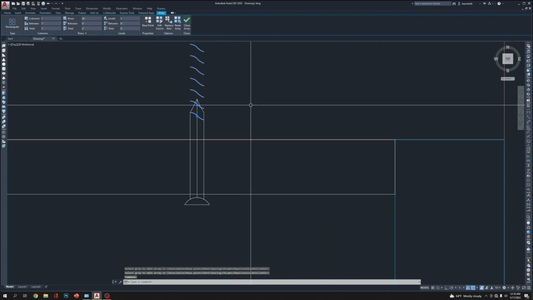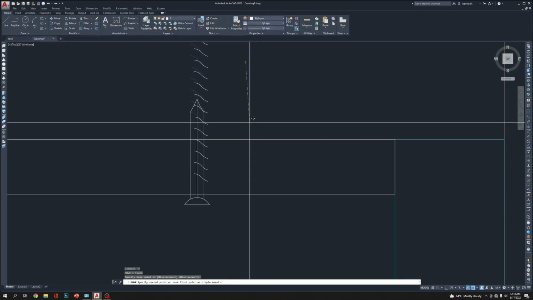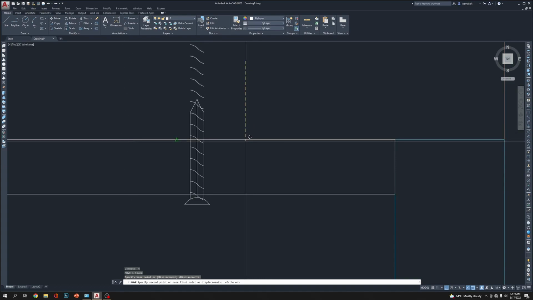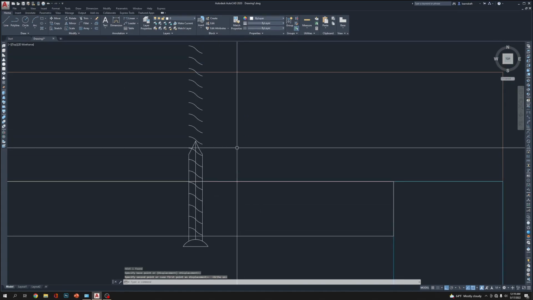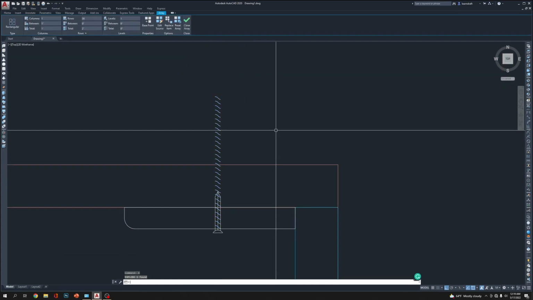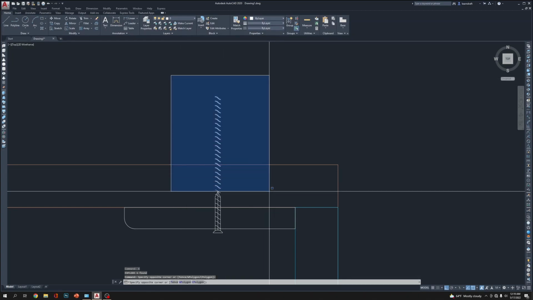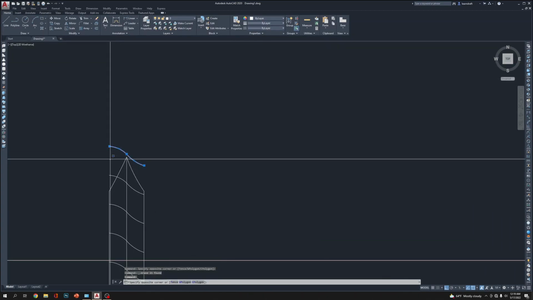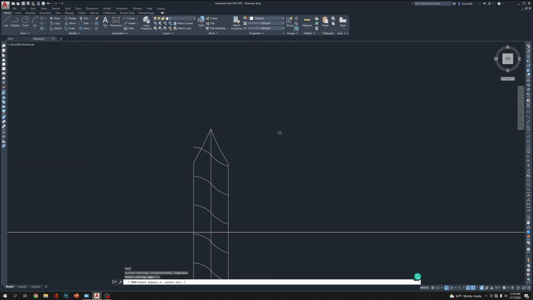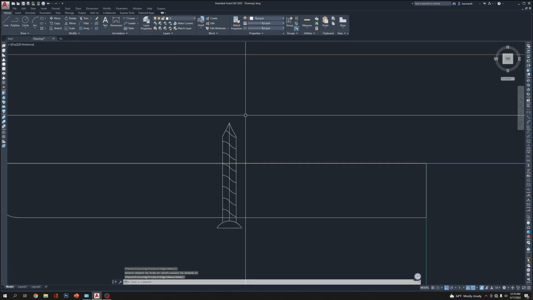So bring it down with F8 on, explode it, delete these lines, delete this one, trim it out. So this is a screw.